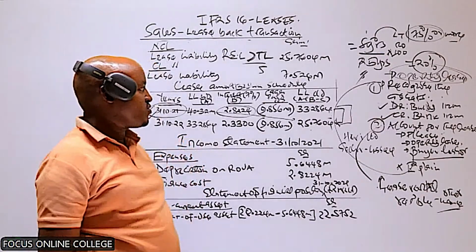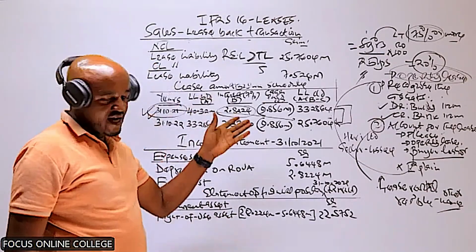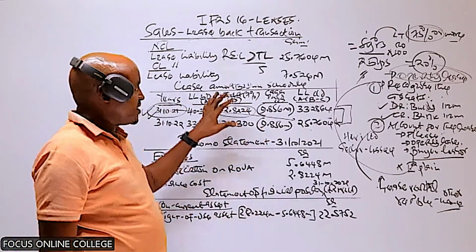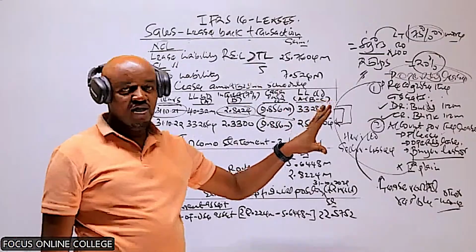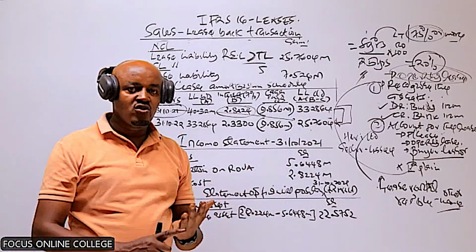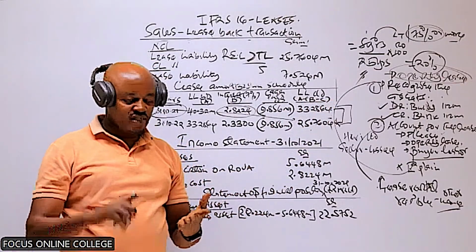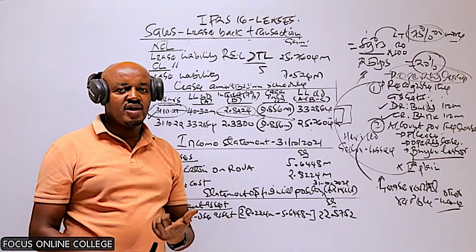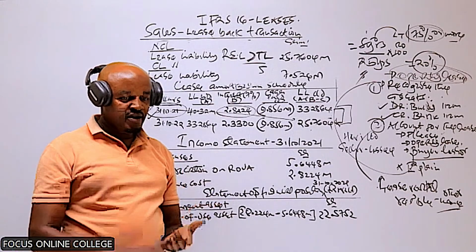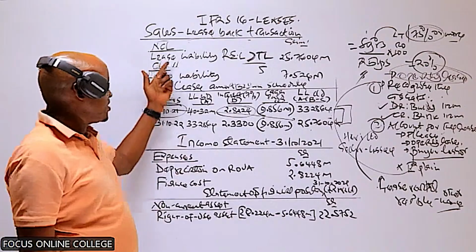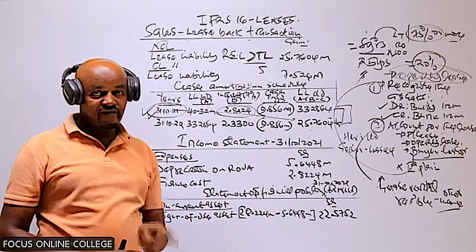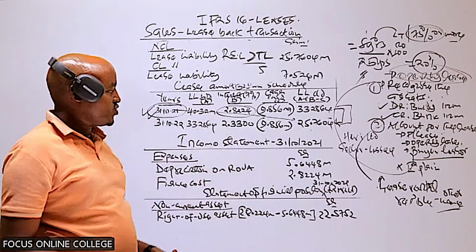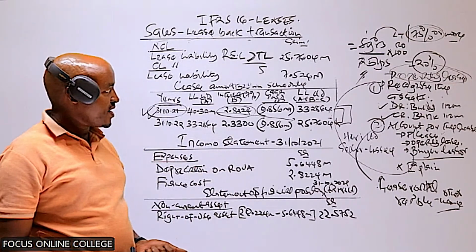So in the books of account of the seller, you will basically have to make the accounting entries in relation to the recognition of the asset, right of use asset, the lease liability, the gain on the disposal. Then from there, you'll have to depreciate the right of use asset. You prepare the lease amortization schedule for the first year, and then you show the financial statement extract.